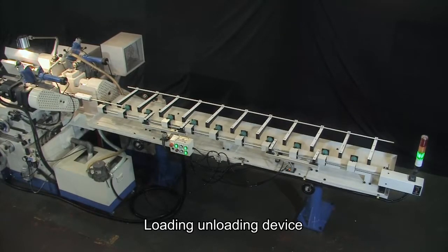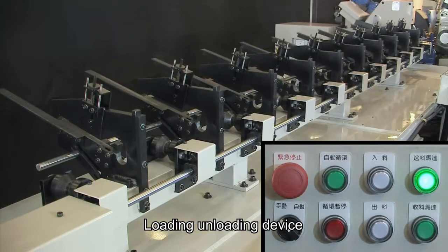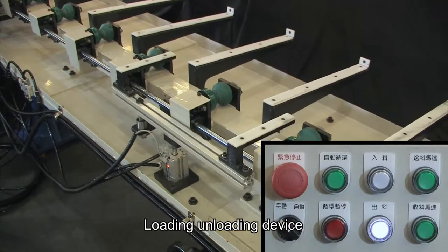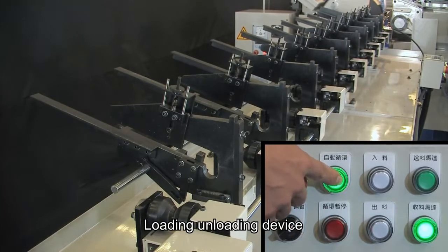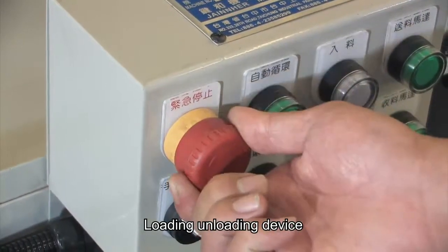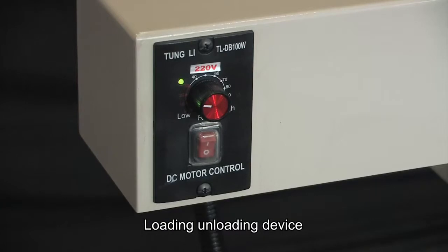The 3-meter long bar loading-unloading device includes a feeding stock frame, air pressure pushing device for feeding, a loading motor, unloading motor, unloading air pressure pushing device, manual and automatic switch controller, roller type of feeding, loading, unloading speed control, and unloading stock frame.